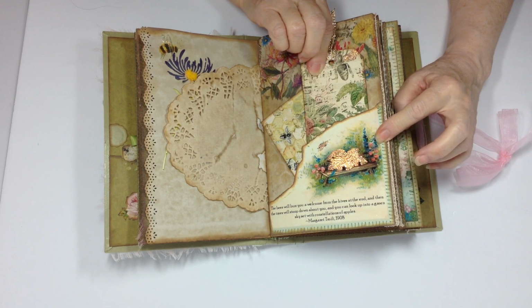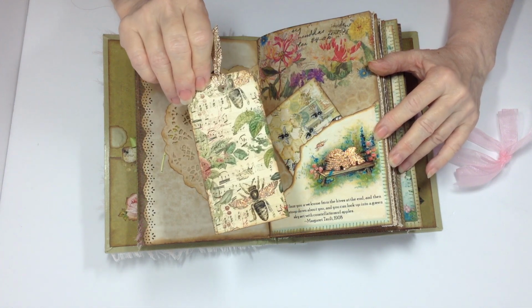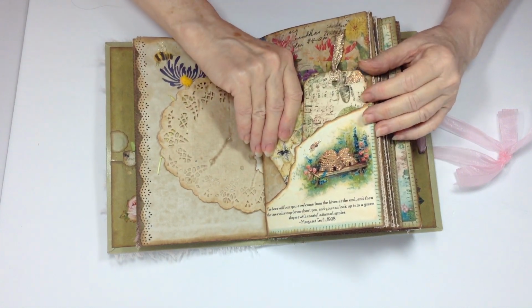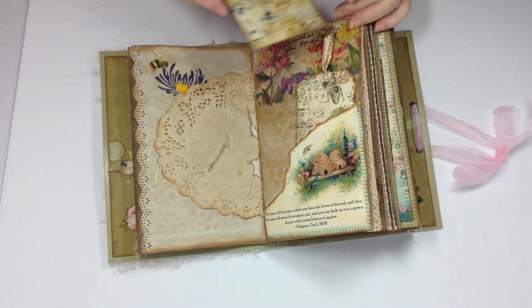I tore it in half, and you'll see the other half on another place in the book. This is another tag that I made from one of the pages, and of extra paper that I had left over, and I don't like to let any of that go to waste. And of course there's Decoupage Napkin right here.